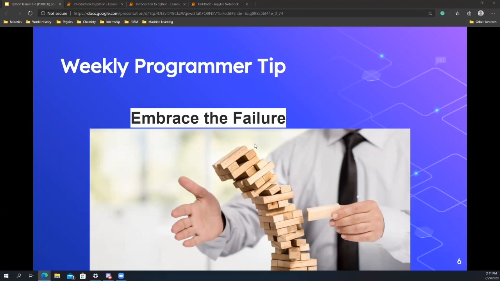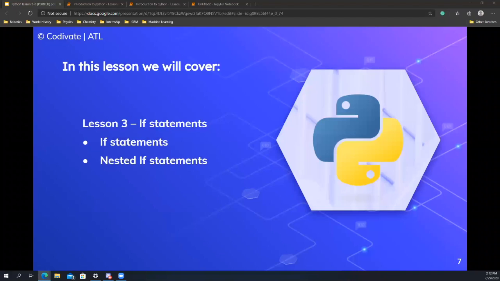In reality, this failure is okay because it means you're trying new things and challenging yourself every single day and going beyond your limits. Failure is an essential part of learning, and you've just got to accept it and use it to your advantage when learning a concept or figuring out a problem. Everyone experiences failure as they program. This is a very broad tip that will definitely help you in your programming journey.